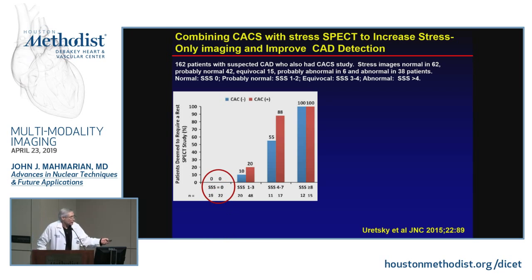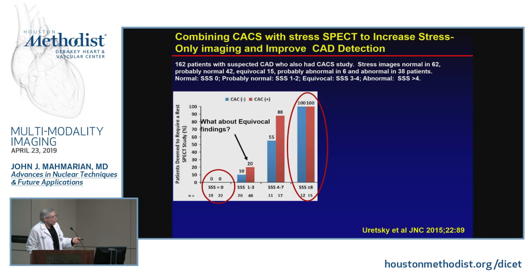So in people with a sum stress score of 0, which is a normal study, in this study, calcium scoring really didn't help in terms of deciding whether someone needed a rest study. What's also interesting is that in people who had a clearly abnormal myocardial perfusion scan, the calcium score didn't seem to matter either in terms of determining who should have a rest study.